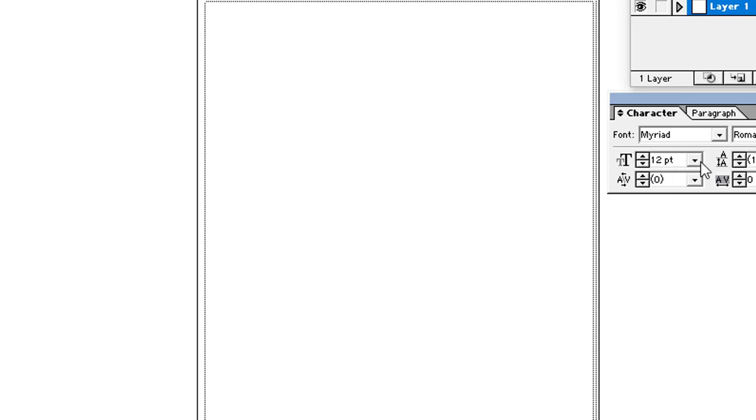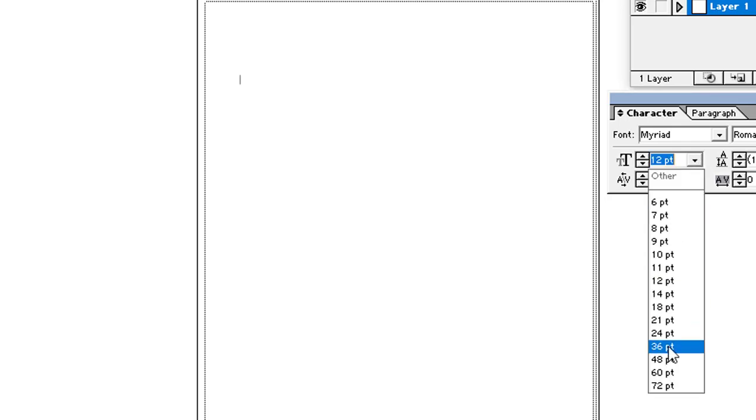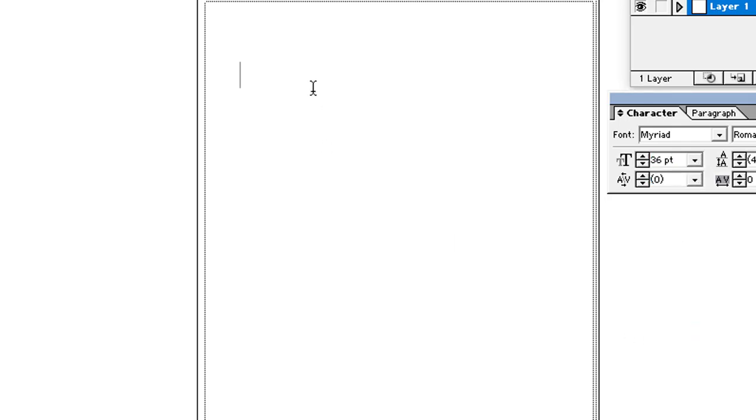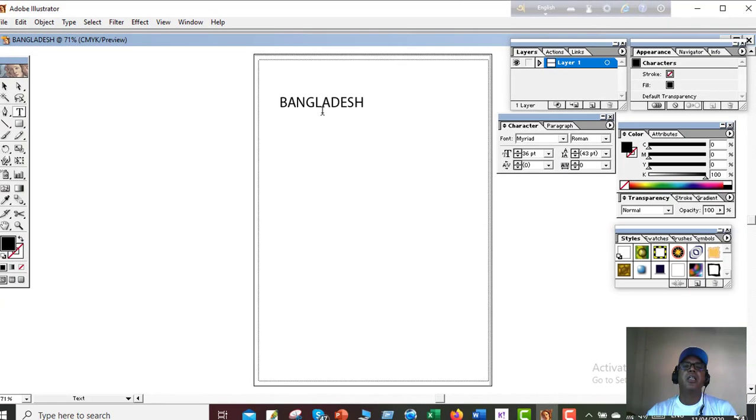I am increasing the size so the students can see. Now we can type Bangladesh, B-A-N-G, sorry, B-L-A-D-E-S-H. In this way, we can write anything. And if we click on the selection tool, a boundary box will appear.